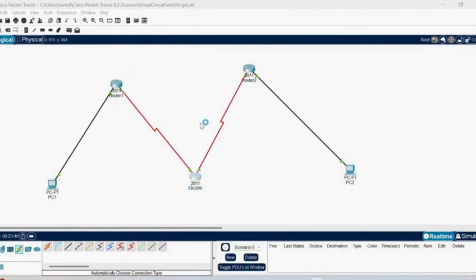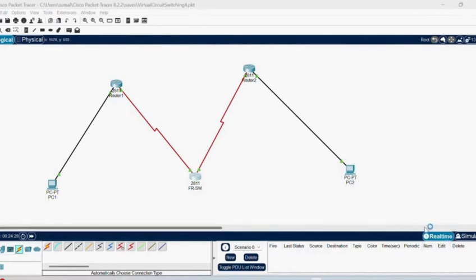The link for Serial 0/0/0 and Serial 0/0/1 are both up, which means that the frame relay switch is connected successfully to router 1 as well as router 2. And the IP address used here is IPv4 and not IPv6.